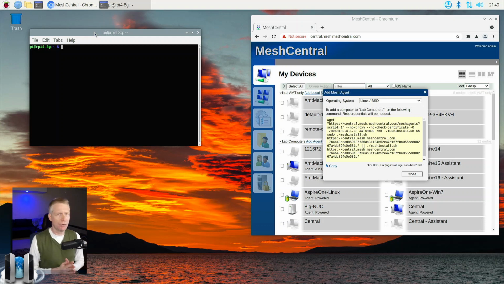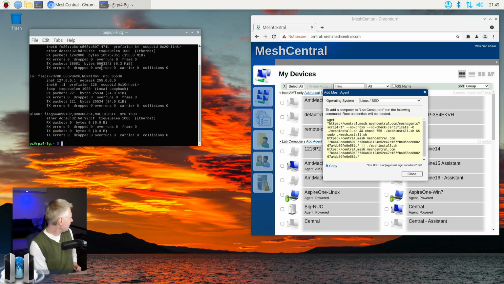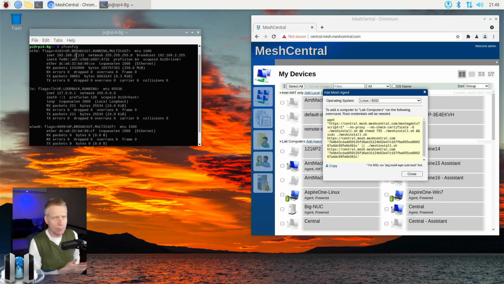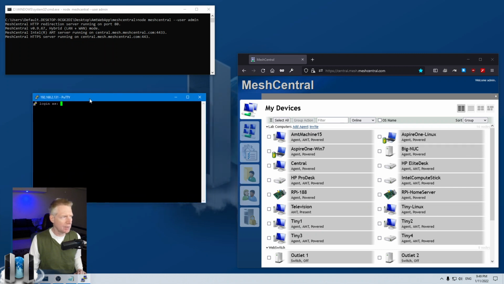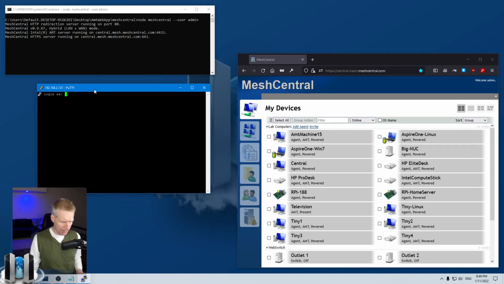The other way is to remotely SSH into your device and then paste the script. So what I'm going to do is do that way. I'm going to type ifconfig on Linux. And I'm going to take a look at my IP address for my device. It's 192.168.2.131 for me. So what I'm going to do now is I'm going to open a PuTTY session to 131. And what I'm going to do is go back to my developer machine. So I have this PuTTY session right there to my Raspberry Pi. I'm going to log in.